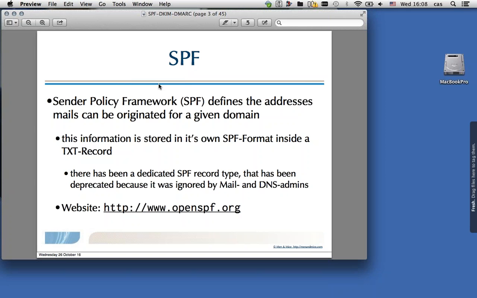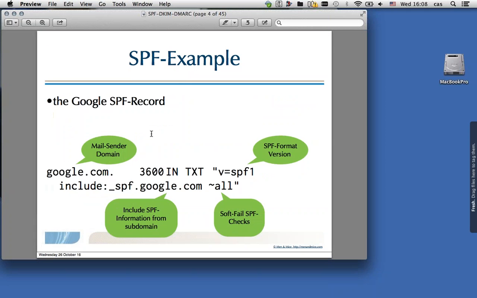If you want to dive deeper into SPF, especially into the format of the SPF record, there's a very good website, www.openspf.org, that explains the whole standard and the way the SPF content in the record is created.